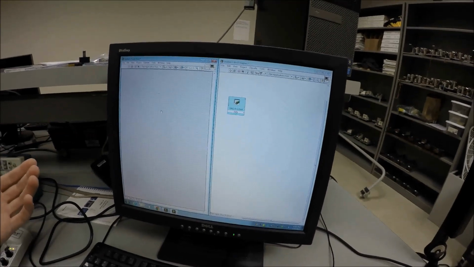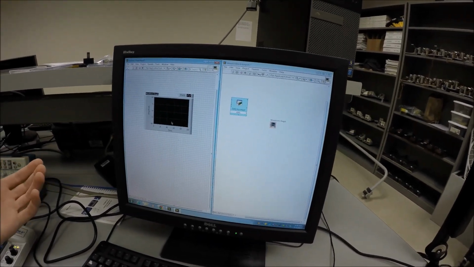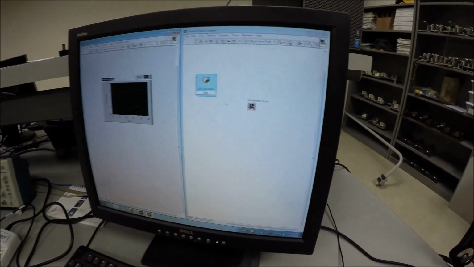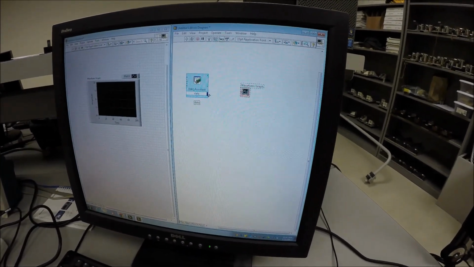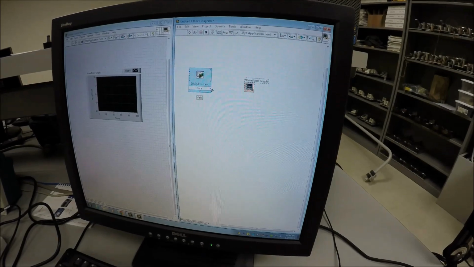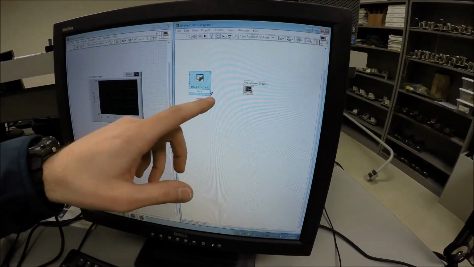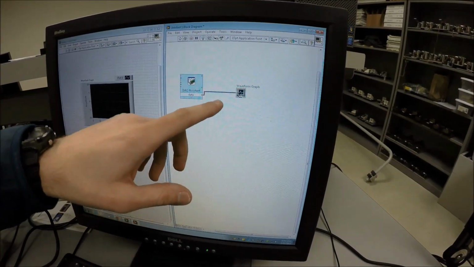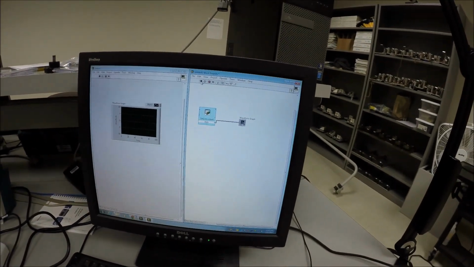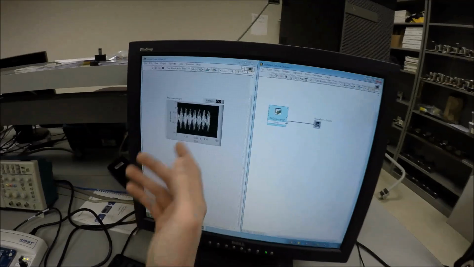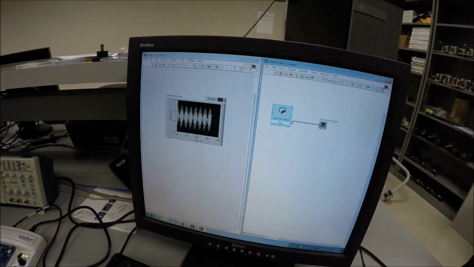And again, place the waveform graph anywhere in the front panel, and you'll notice over in the block diagram, the waveform graph starts here. And now simply all we have to do is connect the wires. So we'll have the data output here. We'll connect that to the input for the graph. And once that's complete, we can run our program, pressing the run arrow in the top. And you'll see we have the same sine wave as before.